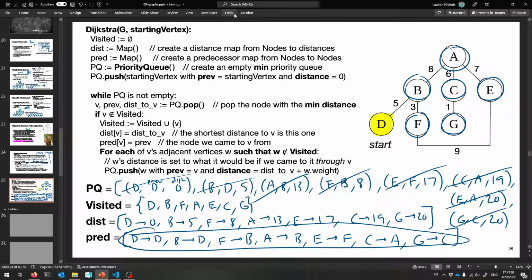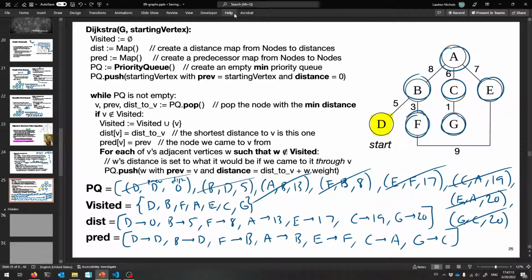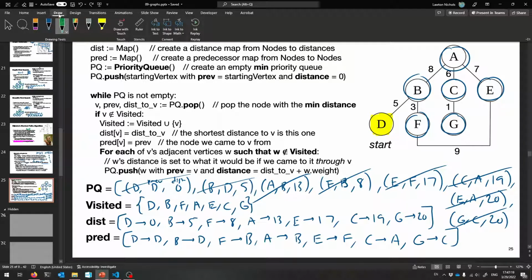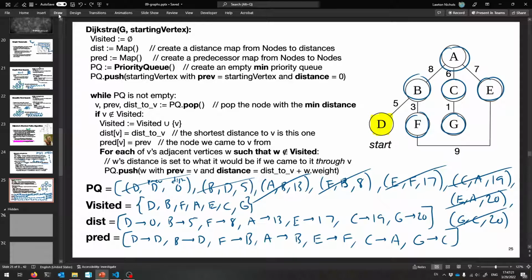Let's talk about maybe the shortest path from D to F. Like, how did we get to F, for example? Let's read this. Let's read what we built up. So the shortest path to F, this is how you would read it, is, okay, apparently it takes only 8. The distance from the start to F. The F node is 8. That's the shortest path. And what is the path?